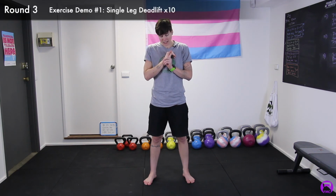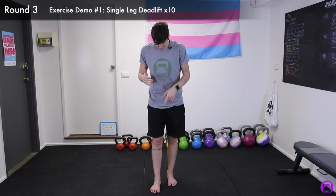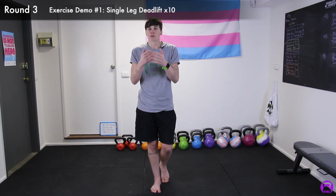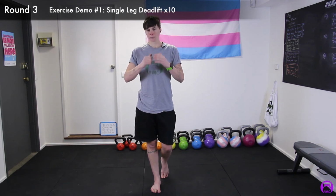We have 3 exercises. Our first one is going to be a single leg deadlift, just using body weight, and it's going to look like this. We're going to start standing on our right leg. We're going to take our left leg, and we're just going to make it pretty light. Now you've got 2 options here as well. I will demonstrate a regression of this movement to help you out if that is what you feel more comfortable doing. But the first movement is going to be just from standing.